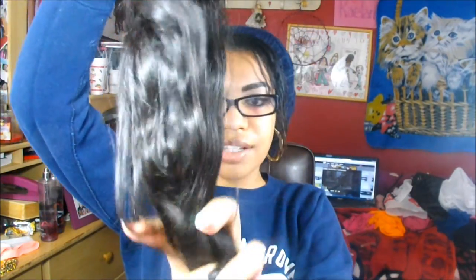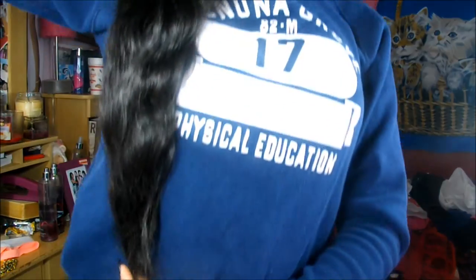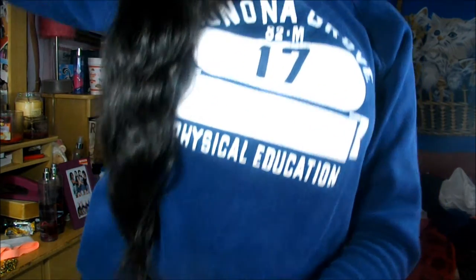And the next one is a 20 inch. So this is a 20. And this is also very soft, and it's a little bit more wavy than the other hair. And this is where the 20 inch goes on me. Right here. I am 5'6 and a half, so that's where it goes on me.